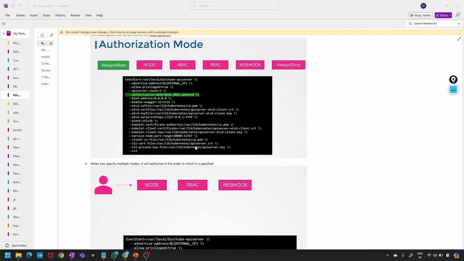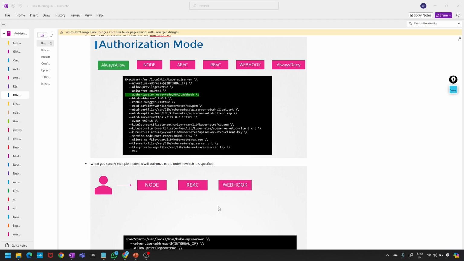So when a user sends a request, it is first handled by the node authorizer. Whenever a user sends a request, the node authorizer handles node requests, and it denies the request if it doesn't apply. It is then forwarded to the next one in the chain, like this.